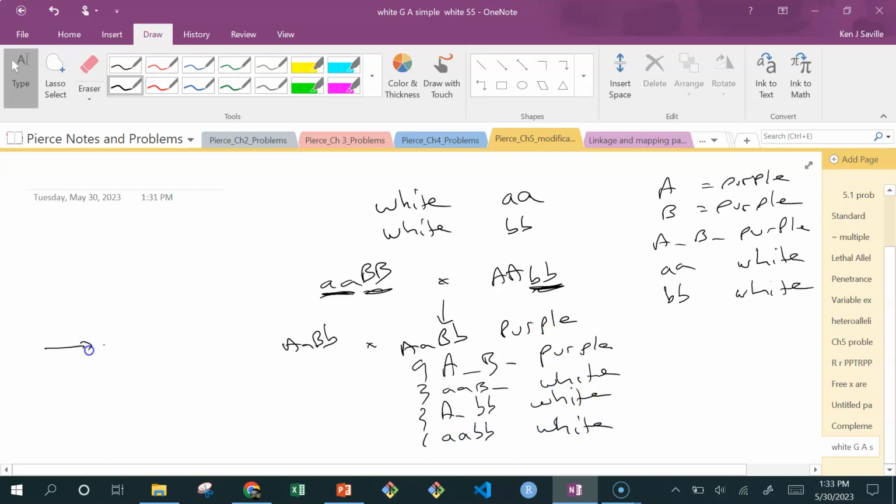And that's because of this story over here. We made another white pigment, and then we required 2 genes in a 2-step process to get from white to purple. If we're mutant here, oops, that's B, mutant there, we're blocked and we're white. If we're mutant here, we're blocked and we're white. If we're mutant at both, we're white. The only way to get to purple is if we have both.